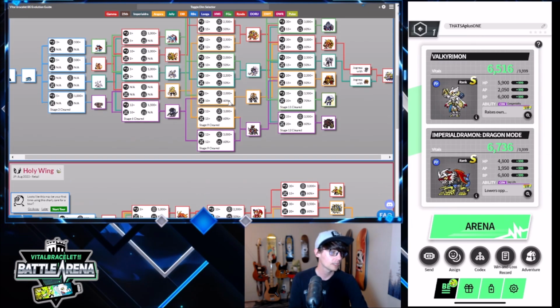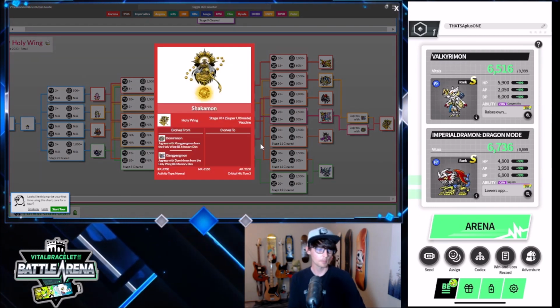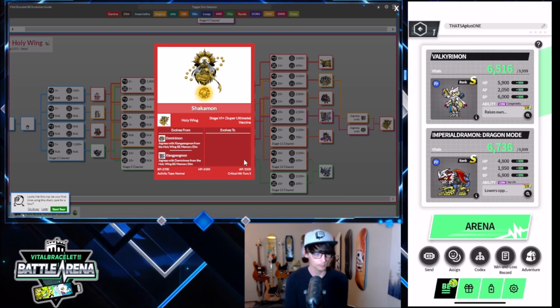If we check out the Holy Wing here, you can see it ends in right here. It ends in Shakamon, which is a really, really good Mon. 67, 61, 50, 21. Probably the best stat line we've seen so far, honestly. Really, really good Mon.